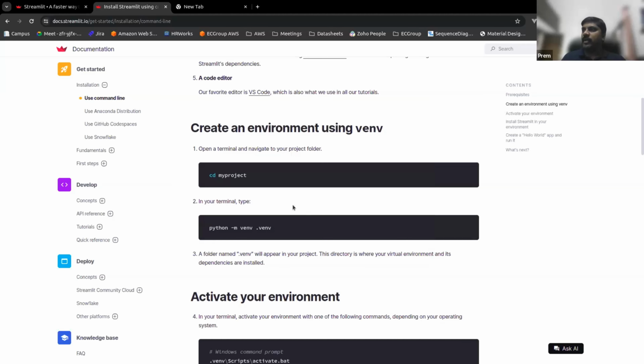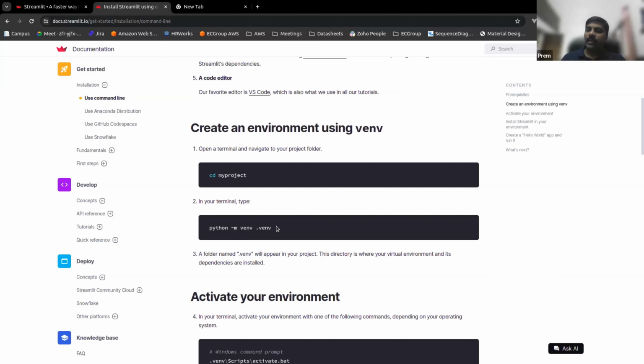Then what we need to do is create a virtual environment. A virtual environment is nothing but an environment where you will install your packages that are very specific to your application, so that it will not affect anything outside. And this environment you can containerize and deploy; whatever is working in your local, if you dockerize and put it somewhere, it will work the same way. So for that, having a virtual environment is very important.